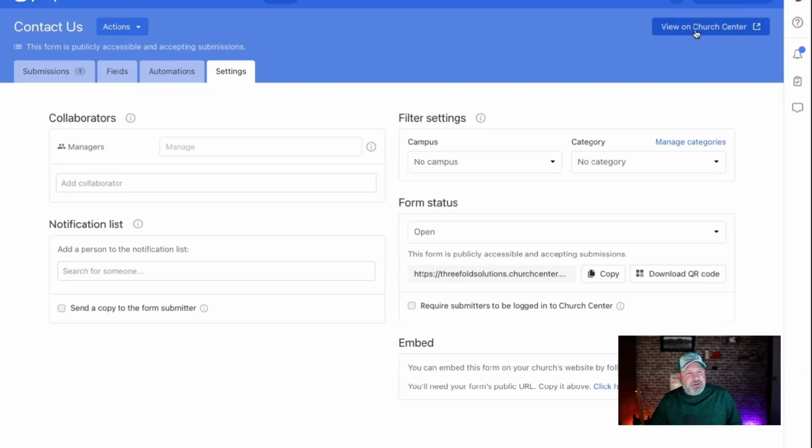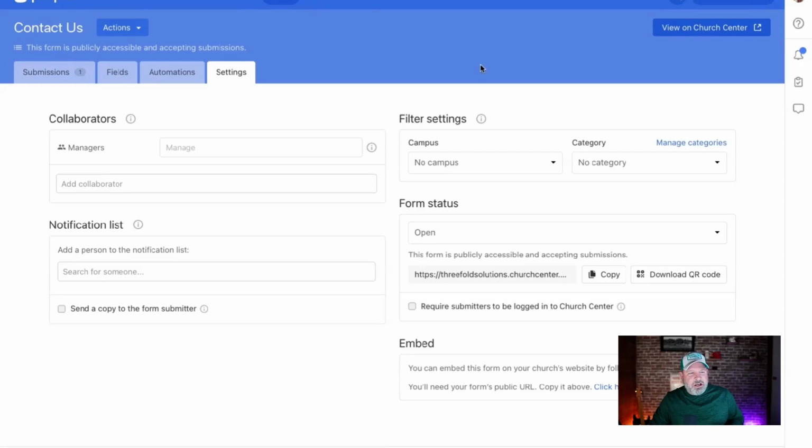When you're looking at a form, if you've never seen that before, generally on a Church Center page, you can go down to the lower right-hand corner, click on Shareable Code, and it's right here. That works on any Church Center page in case you ever need to do that. Now, also, you have the ability to pull that QR code down now, just going over here and clicking on Download QR Code. Okay, there are more than what I've just listed here, but that is a quick rundown on the ones that I think you need to know about.